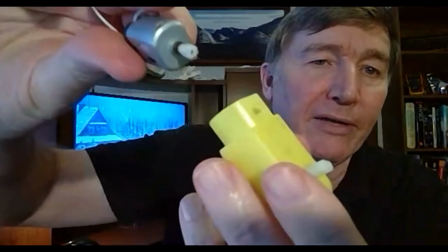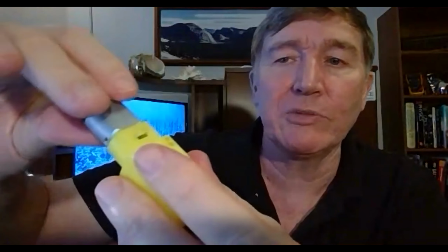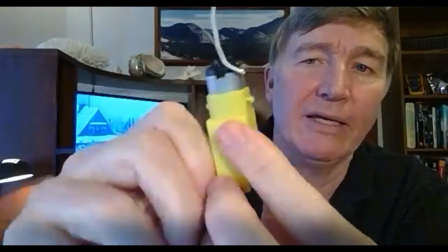And then take the new motor and just put it inside, and you don't worry about putting it in the wrong way. There is no really wrong way. And so just put it back in here, push it down until it's all the way down.